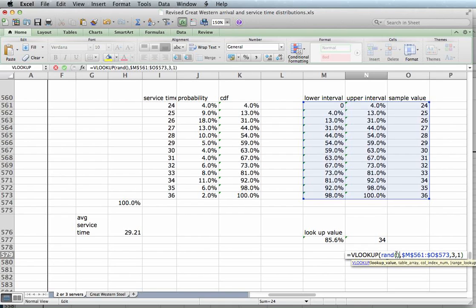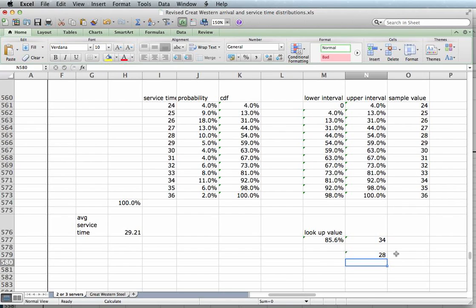So the random variable is sampled, and then the lookup is based on that, all in this formula. So I'm going to go crazy hitting recalculate, and watch this cell right here, that one. So I hit recalculate, and notice it's drawing values from the sample, and so the values range from 24 to 36. That's it, team. What we've got right here is a formula that if we copy it around and hit Control equals, each of them is going to be a sampling from that distribution.